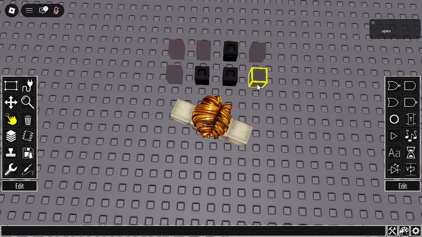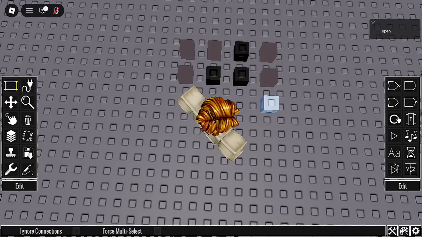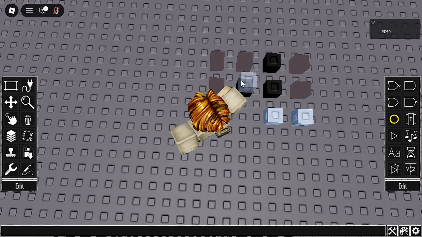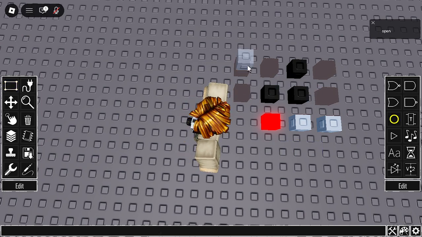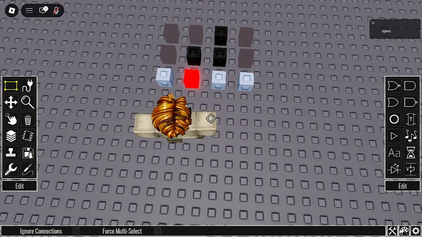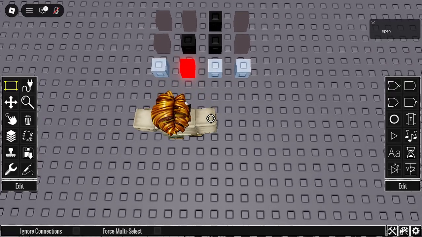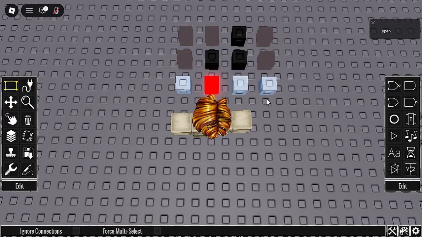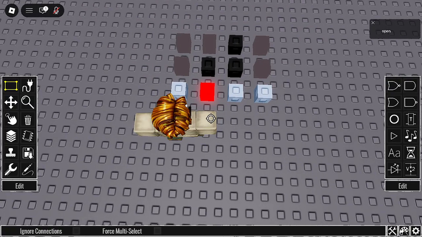Now 1 minus 1 is 0, so let's just place that. 0 minus 0 is 0, right? 1 minus 0 is 1, and 1 minus 1 is 1. So far this seems pretty great. It's pretty simple subtraction. It's just, if both of them are true, then turn it off. And if one is true, then turn it on.